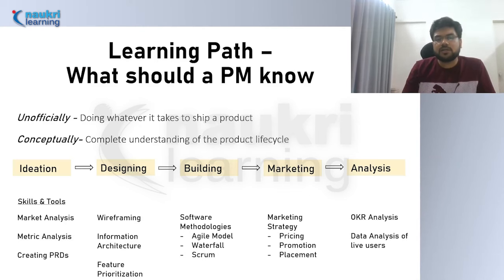In the next stage of the product life cycle, we come across marketing of the product. This is the stage wherein we actually put the product forward before the customers. So a few skills that come in handy in this are how are you going to price your product, how are you going to analyze your product vis-a-vis the competitors, what are the pricing that your competitors have done, what is the promotion strategy that will be taken up for promoting the product, how is the product placed within your target segment. So yes, reading about these strategies would be a good to have skill for a budding product manager.